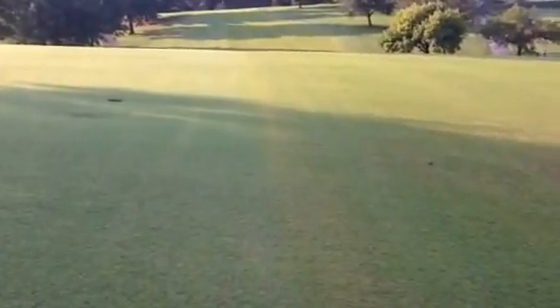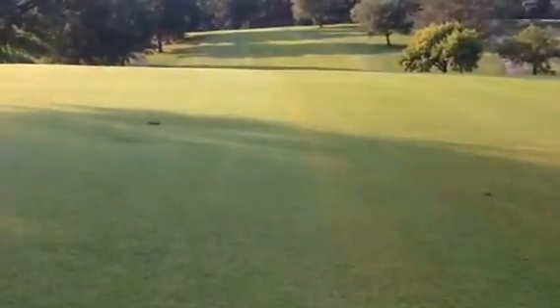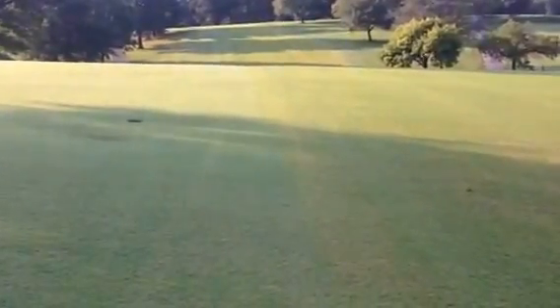The second spray will do a third spray and really help us. I've sprayed some product on some collars, green surrounds, and bunker surrounds in the last day. As that starts to take effect, I'll make another posting regarding the use of a product called Pylex — P-Y-L-E-X. Very low rate: we use a quarter ounce per acre on the collars and about an ounce and a half in the rough. We're going to be spraying like a lot of the first passes of the rough to try to knock the Bermuda back going into fall and winter, to slow the Bermuda down coming into the fairway.